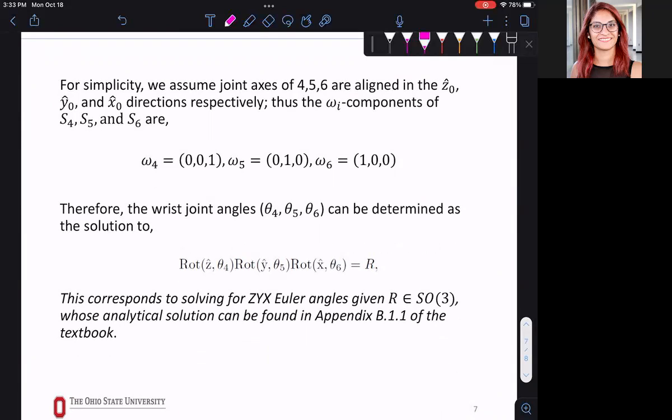So now we already know the axis of rotation of our wrist joints, right? One is in X direction, one is in Y direction, one is in Z direction of our base frame. So let's say omega 4, the fourth joint, is in Z0 direction. So we can write omega, correct? So this is Z0 direction, this is Y0 direction, this is X0 direction. So just by looking at our robot, looking at the configuration, we can write the omega, our screw axis. So we can find S1, S2, S3, bracket S1, bracket S2, bracket S3, right?